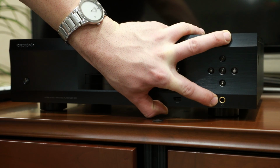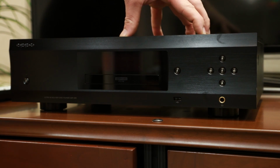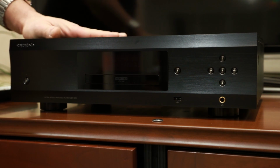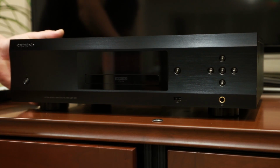Now, the OPPO did work on this unit, so this actually is a new headphone amplifier built into the 205, with improvements from the predecessor, the 105 series. So what we want to do next is we're going to take the cover off and show you what's inside this unit.